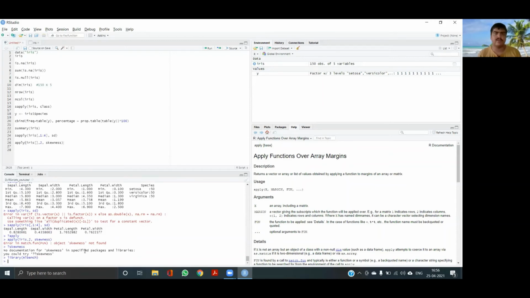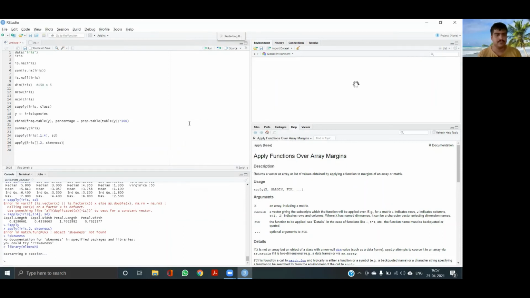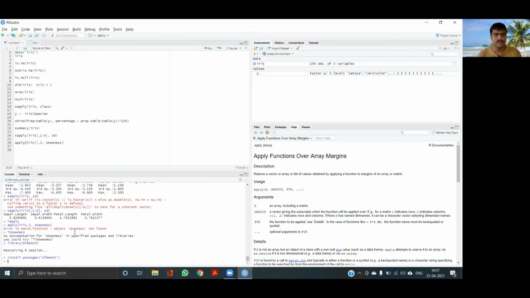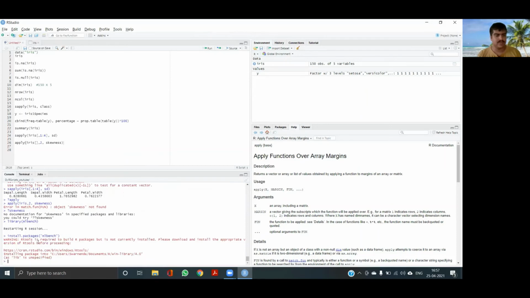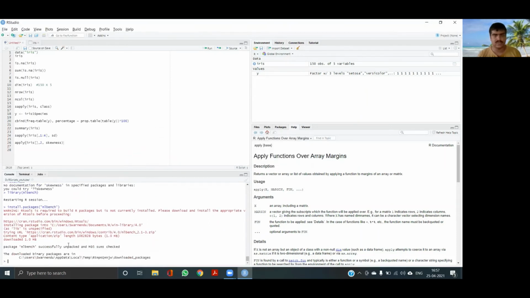Because I already had the library mlbench installed, I could just use the library command. Otherwise, a very easy solution is to go to Tools, then Install Packages, and in this you can just type mlbench. See, my mlbench is already installed. It installed successfully. It will hardly take a few seconds. Now, if I do this, let's see what happens.